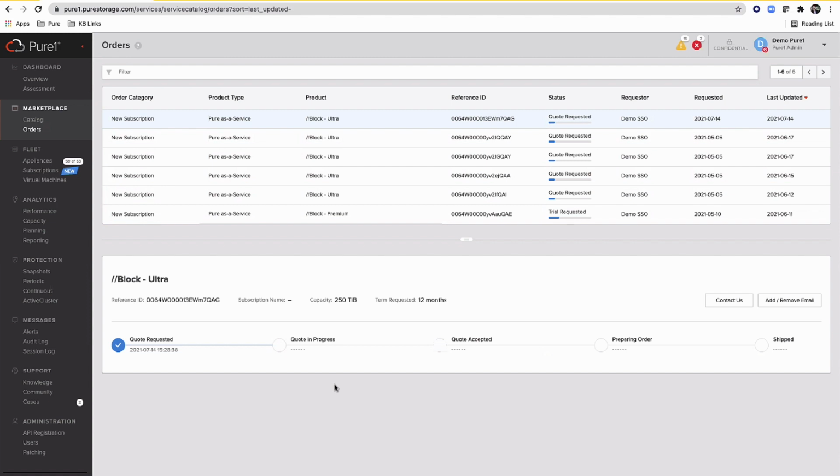Now, one of the most important aspects of Pure Storage is that we are a 100% partner company, and this in no way changes that. We will absolutely include the partner. The partner is included in every step of the process. The partner will be on file and will be engaged through the back end. So it gives us a holistic experience where the customer gets the same partner experience they're used to with Pure Storage. It's just a little bit more streamlined. They get access to the information they need. You get shipment information and more information about that as well.